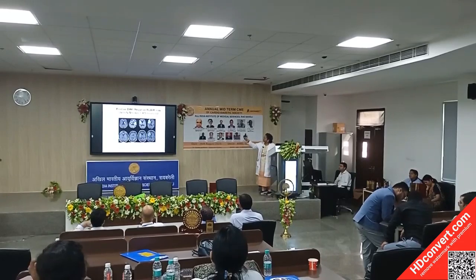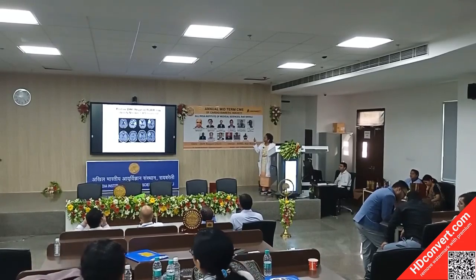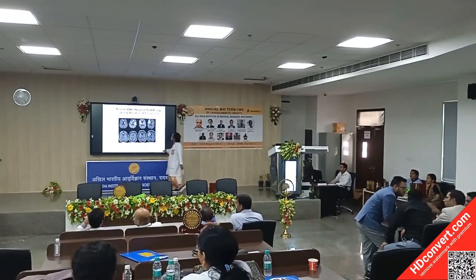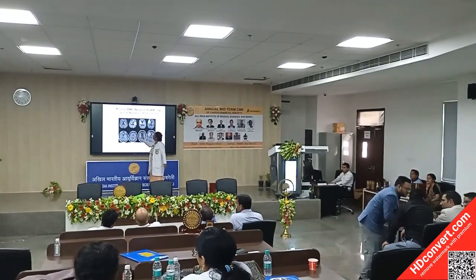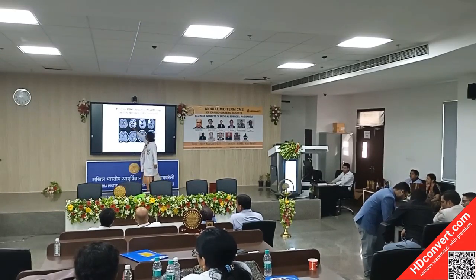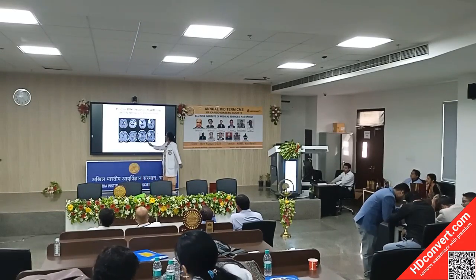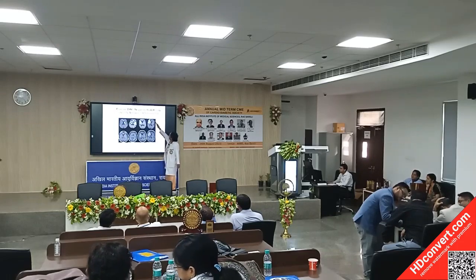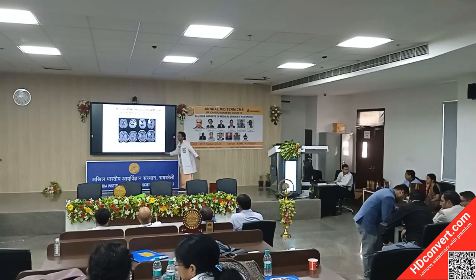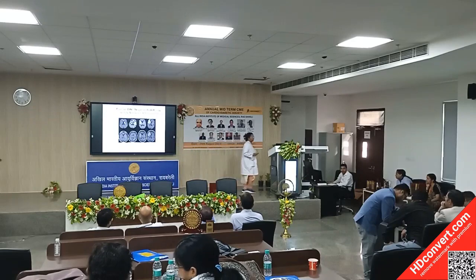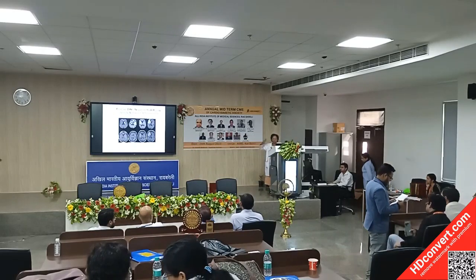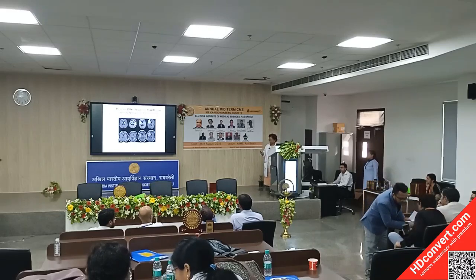The upper panel is showing the DWI images and the lower panel is showing the FLAIR images. When you see signal changes on DWI but no signal changes on FLAIR, this indicates that the onset of the stroke is less than 4.5 hours. But if you are getting signal changes in both DWI and FLAIR, the onset of the stroke is more than 4.5 hours. So this is one of the very important landmark studies that has given us the opportunity to thrombolyze more patients.